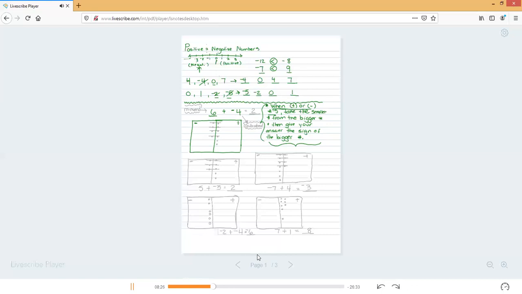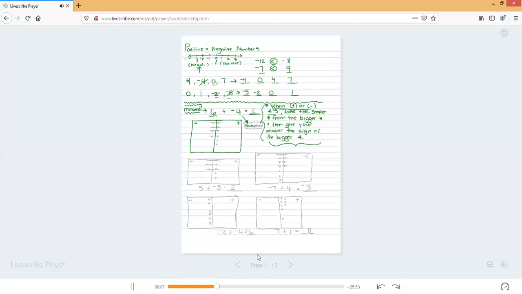So let's say I want to do this problem up here, 6 plus negative 4. I want to find out what is this answer. Well, the first rule states, and something important to remember, we have to remember what are subtrahends and minuends, okay? Minuend is the first number that you write down. So right here, this number 6 is called a minuend. All right, that's the number that you take away from. It's the first number, okay? The minuend. And the second number is called the subtrahend.